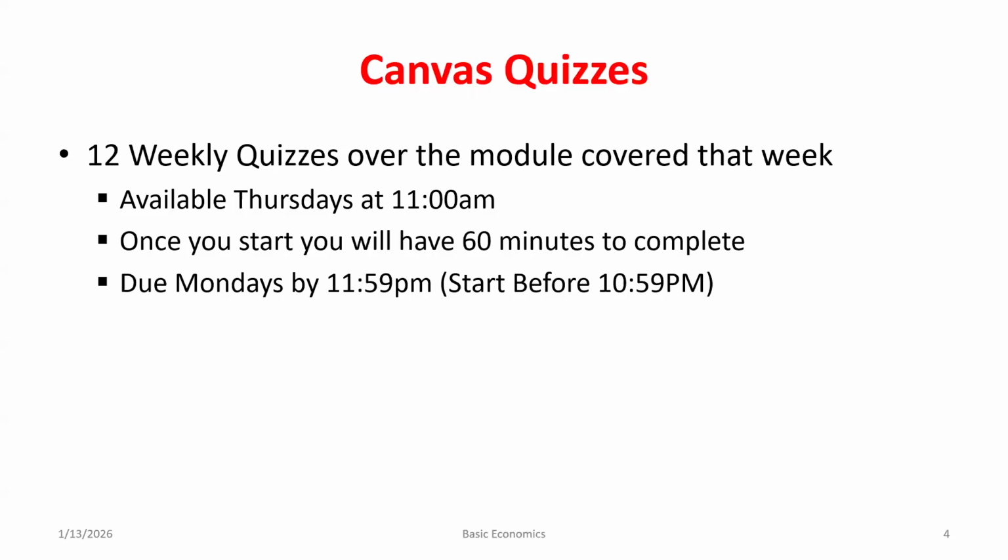Now, you do whatever works for you. Everyone's different, right? But you will have until the end of that following Monday to get it done. So 4.5 days, however you count it, to get on. But once you start, you only have 60 minutes. You can't pause and restart the quiz, right?